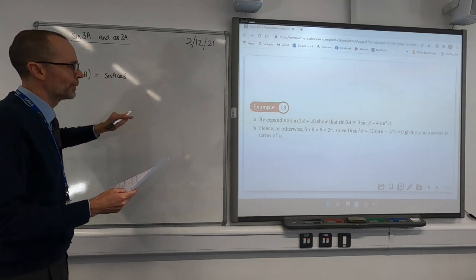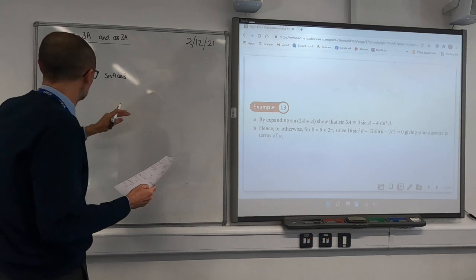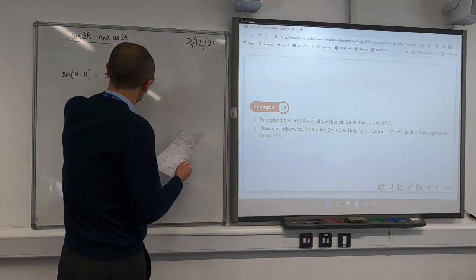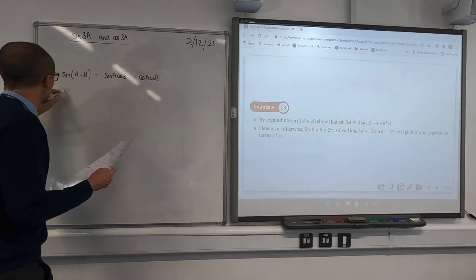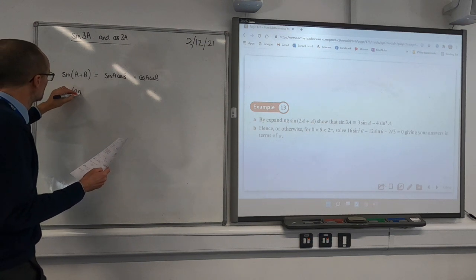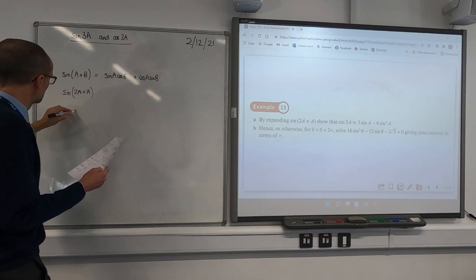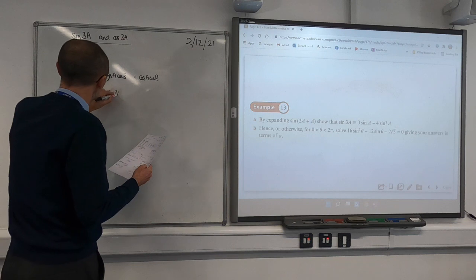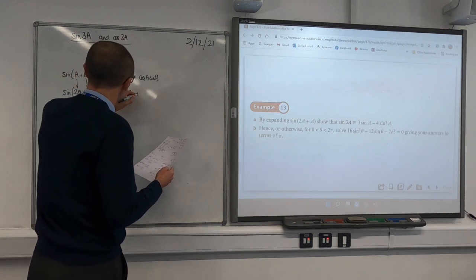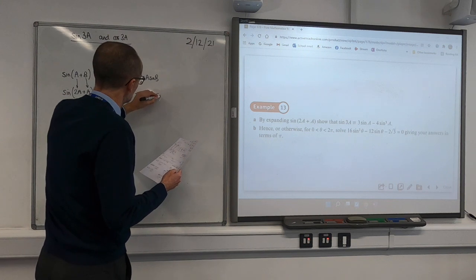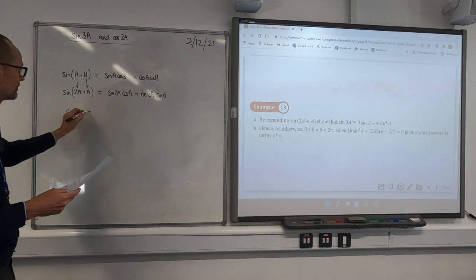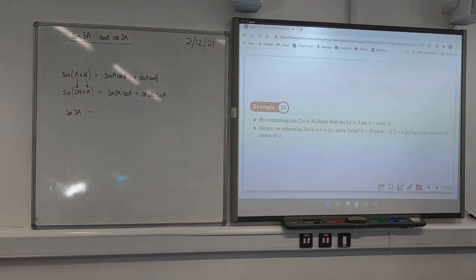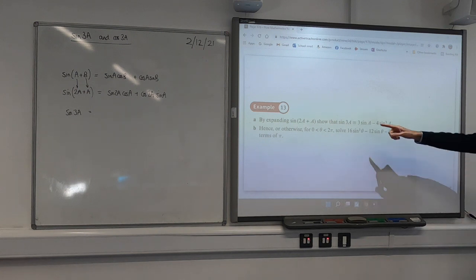So you're going to replace A with 2A and B with A, which is potentially confusing, but there we go, I'm sure you can. Again, there's sine 2a there, only one way of rewriting that. Cos 2a is there, 3 ways of writing that, but I've only got sines in my answer.